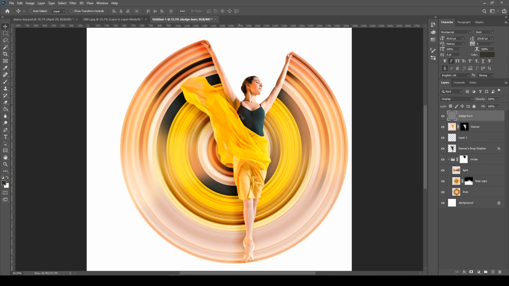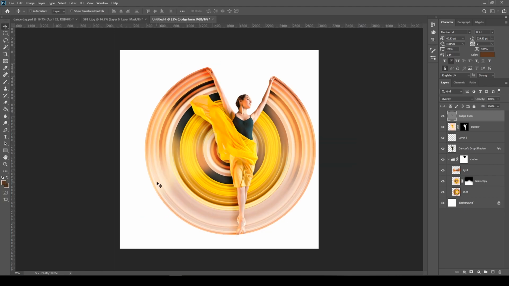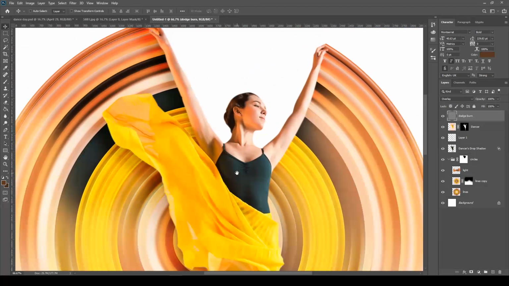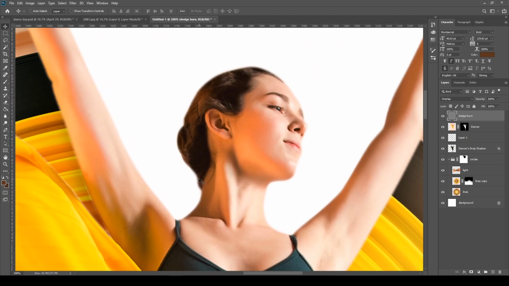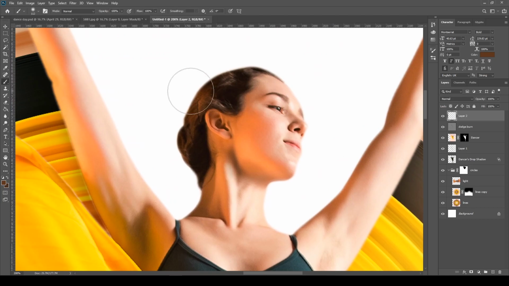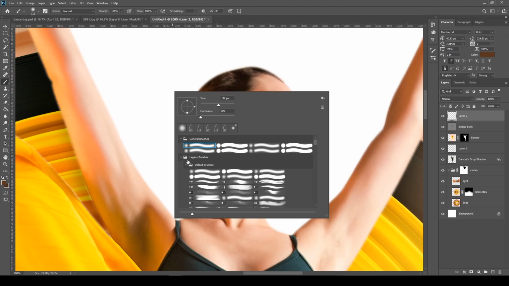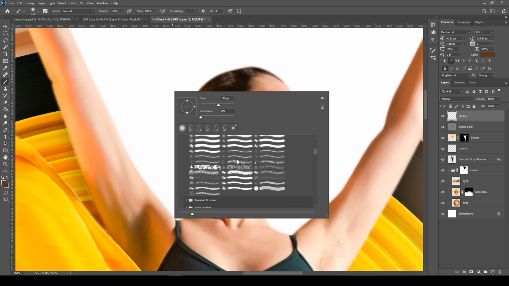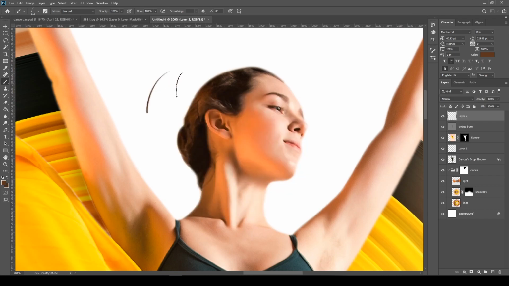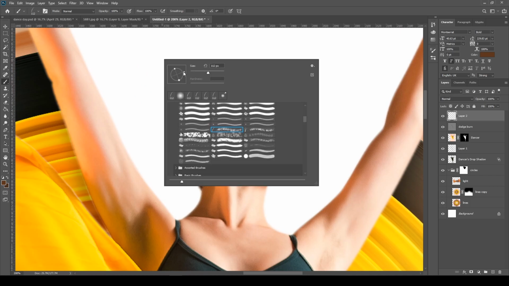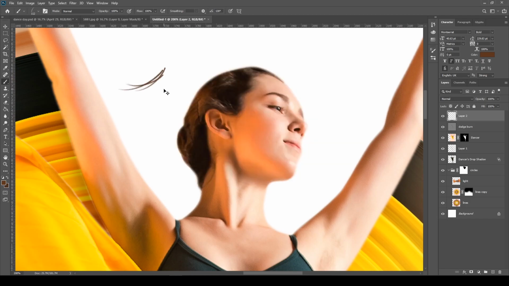Now, okay, let's move on with the next phase of our project. We need to draw some hair underneath her head. In order to do that, make a new layer, choose the brush tool, and then go to legacy brushes and choose the dune grass. Okay, this is it. As you can see, if you press on the screen, it does something like that, but I don't like it. So you can choose and rotate it. This looks better.